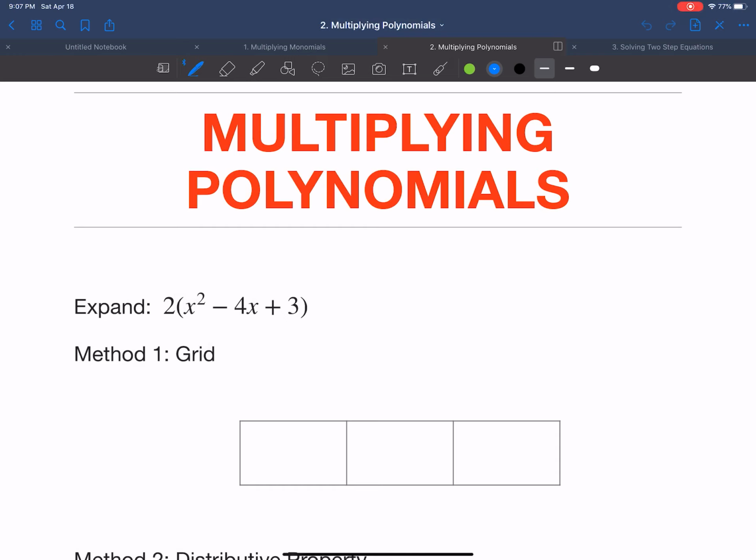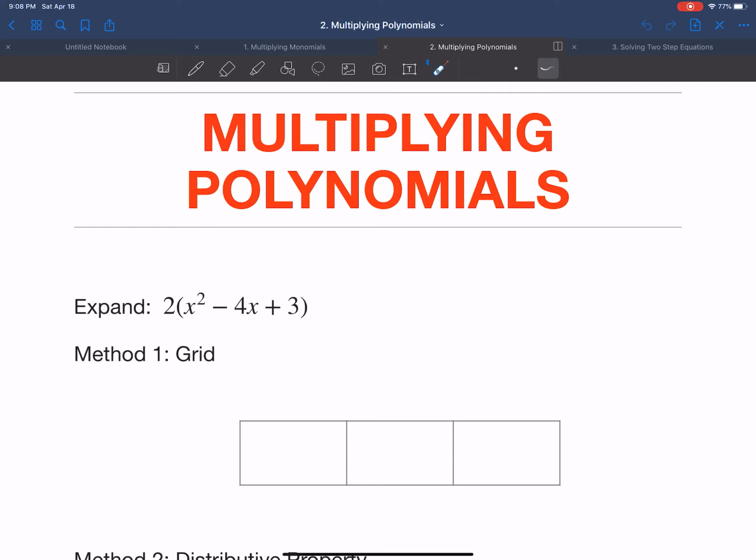So we're talking about multiplying polynomials. We're going to take a little bit of what we did last week, or in week 1, and add something that we just did. Last week we did the distributive property, where there's a number in front of the brackets, and I took that number and multiplied it in. So we're going to do that.